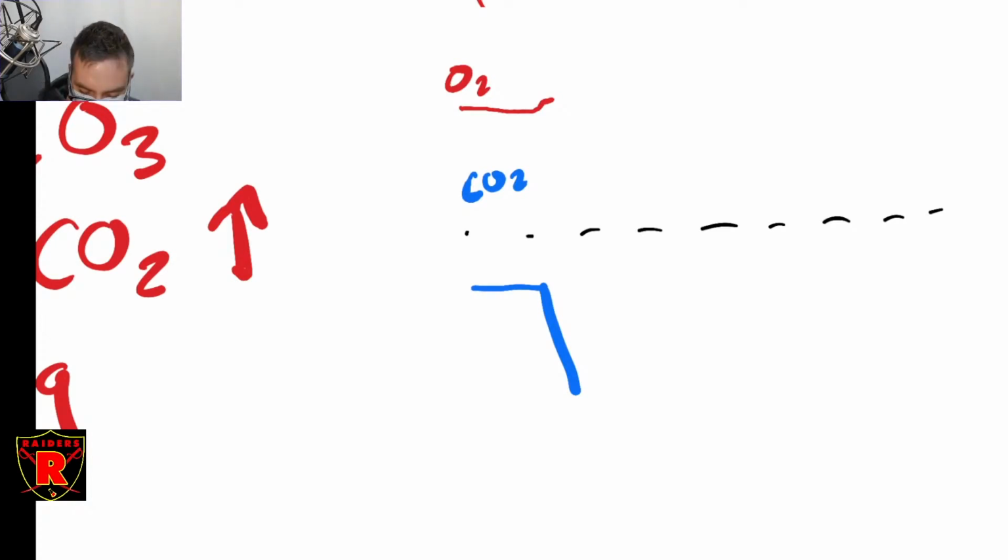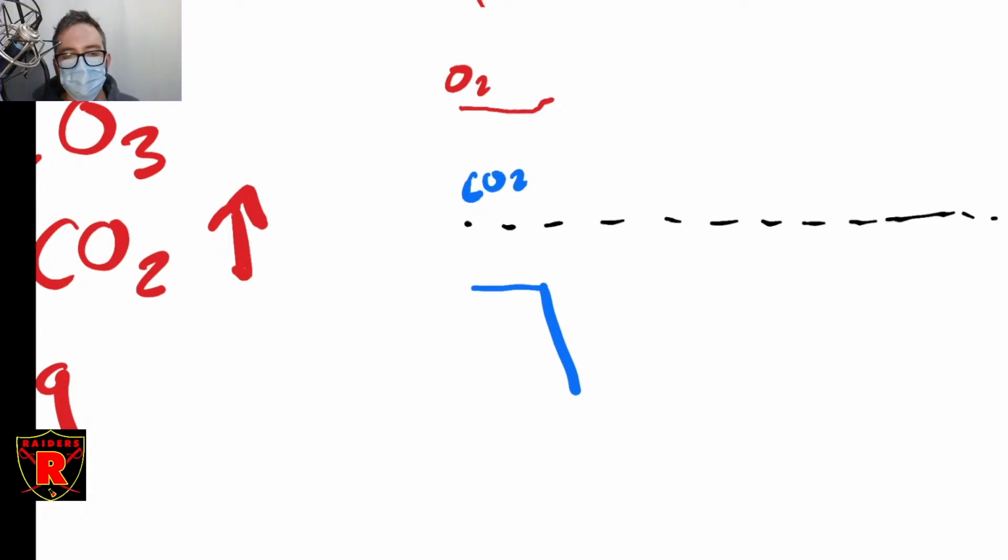So there is a threshold of CO2 right here, that when you have this much CO2 in your blood, your body says, you got to breathe. If you hold your breath right now, you will feel an urge to breathe if you wait long enough. Your body basically will force you to breathe. There's an urge. And so there's a certain cutoff, a certain CO2 level where you feel the urge to breathe.